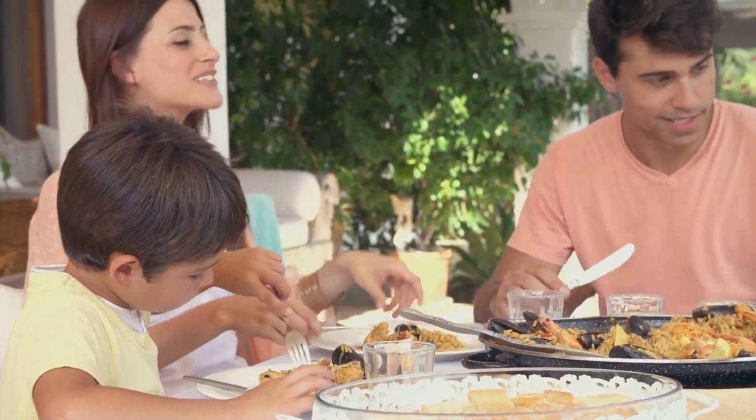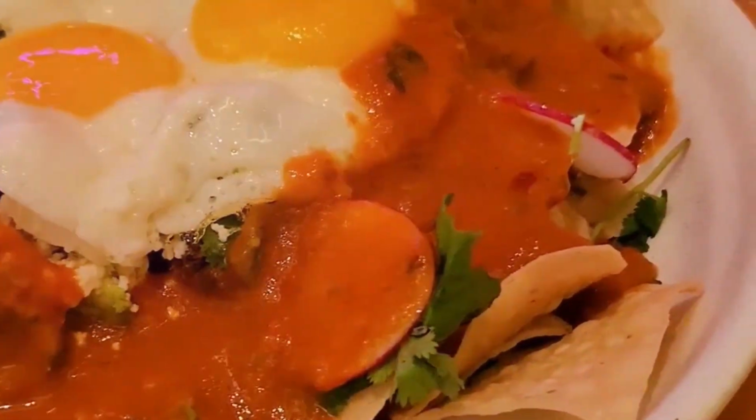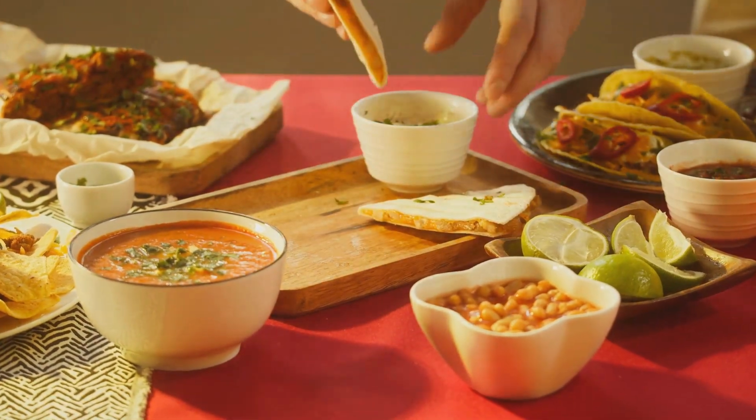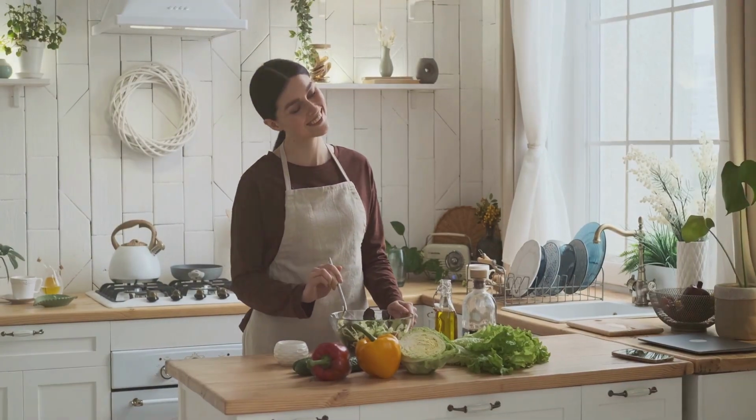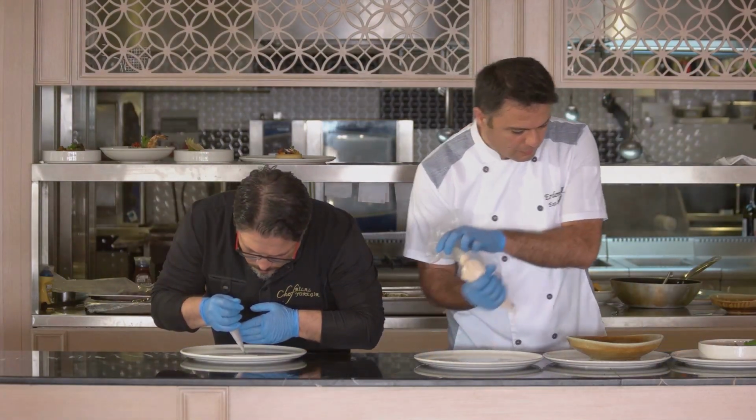Section 10. Enjoy your homemade fiesta. Congratulations, you've successfully made authentic chilaquiles at home. Now it's time to savor the flavors of Mexico and enjoy the fruits of your labor. Remember, cooking should be fun and experimental. Don't be afraid to adjust the recipe to your liking and add your own personal touch.